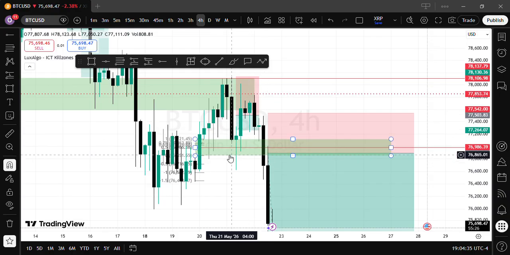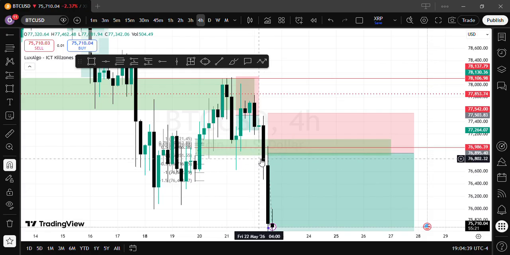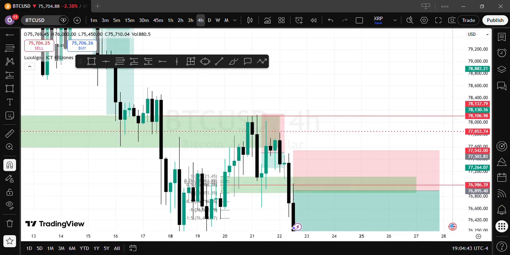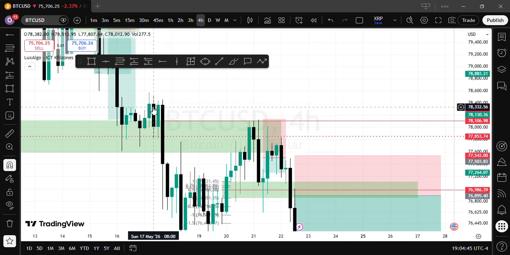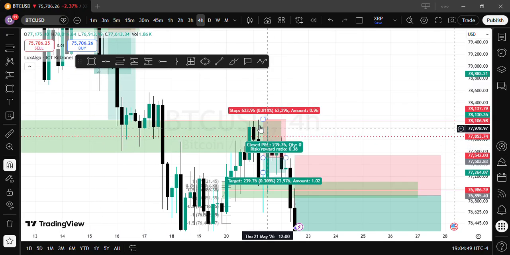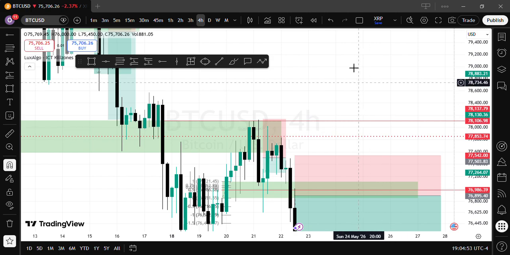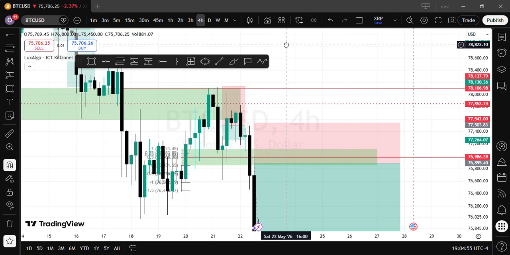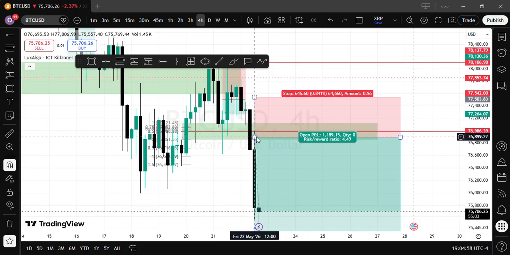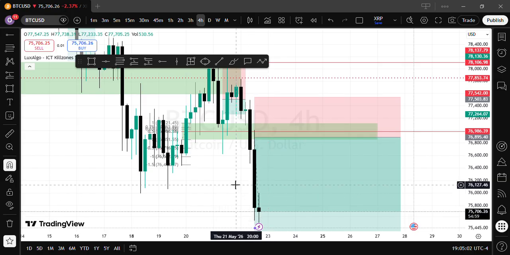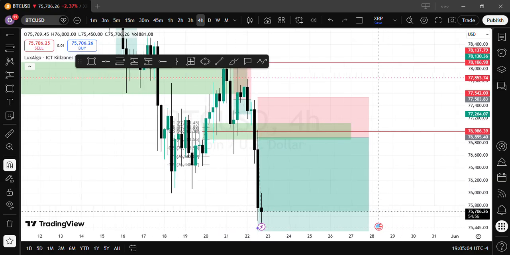This is the candlestick that closed below this fair value gap and made it a reverse fair value gap. So price should never go above it. So you can put your stop loss there. You also see the same thing here. This was the candlestick that invalidated the fair value gap. Price should not go above it. So that was my idea so far. I placed my entry just somewhere above there, and you can see price moving. Partials have been taken, just watching to see.